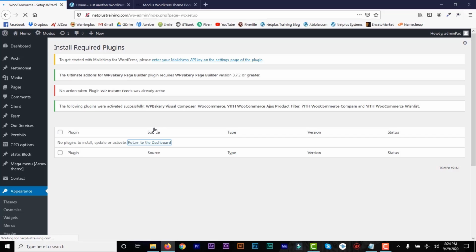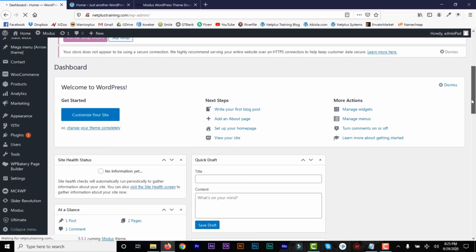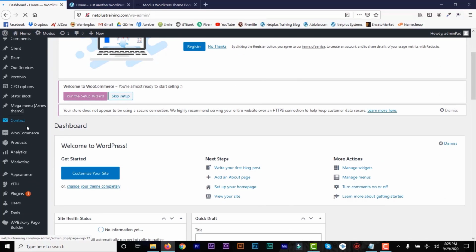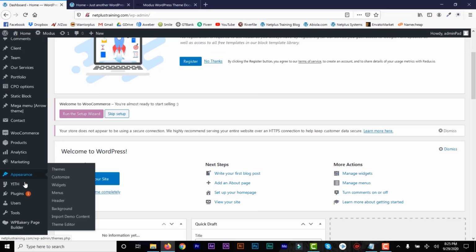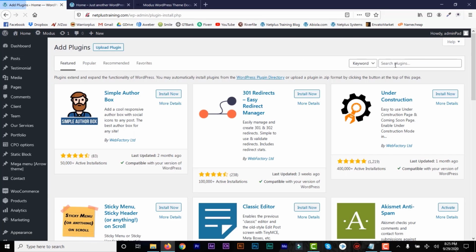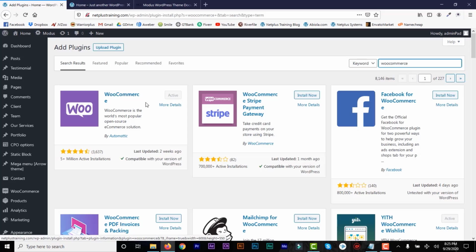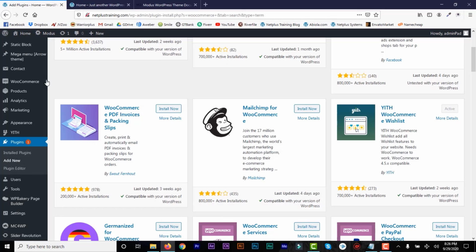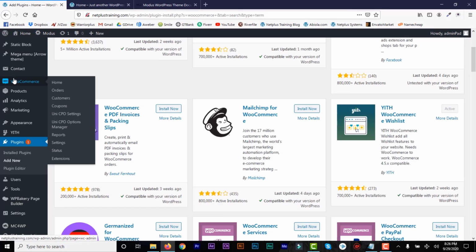So we've added our theme, we've added our plugins. So now we need to start building. And one thing it does is it will add WooCommerce for you automatically, so you don't need to add WooCommerce on your own. You can always click on plugin and WooCommerce if it's not installed, but you can see it's already installed. And you can always activate it. Like I said, it will do that for you automatically. But if it does not, you can always go to add plugin, find WooCommerce and activate.